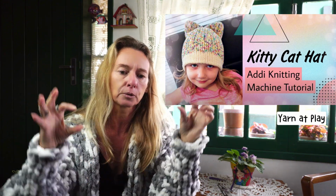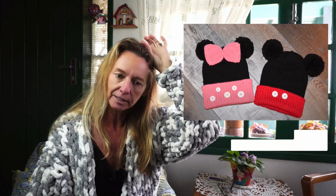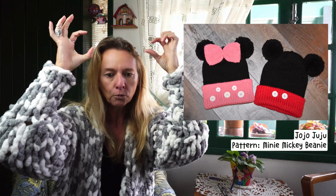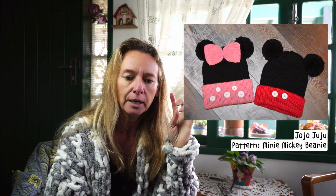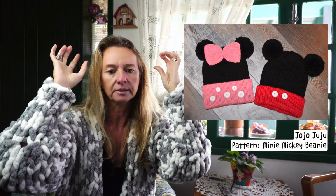So you make the tube first, and then this one you add the ears on the top with the little bow as well on the top, and you add them later. Okay, so you're gonna make the whole tube and then add the ears, and that's the case of this one as well by Belinda Ross.